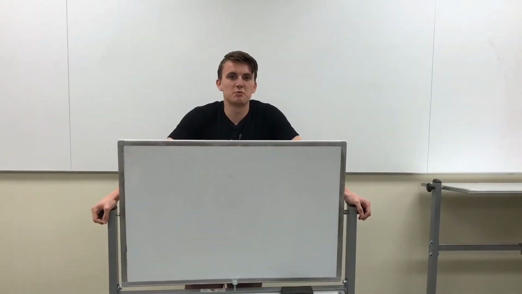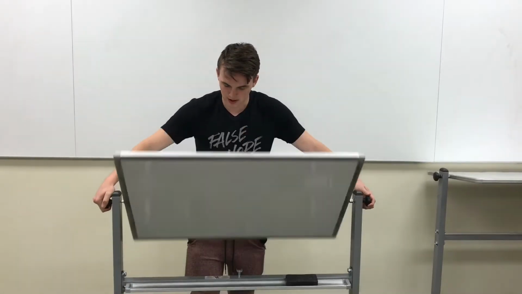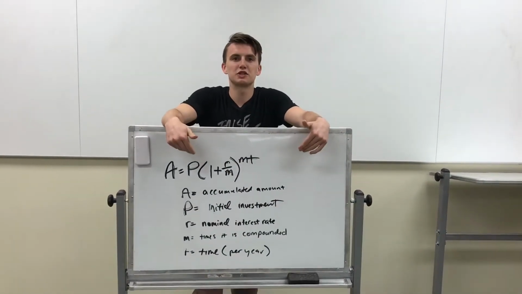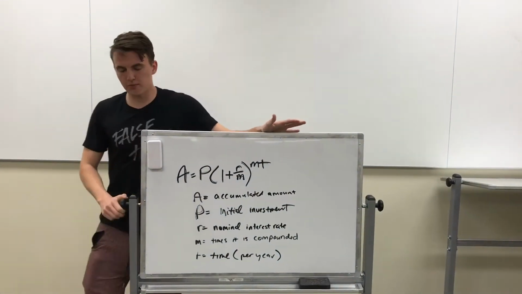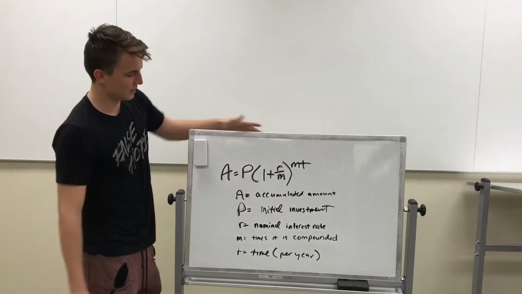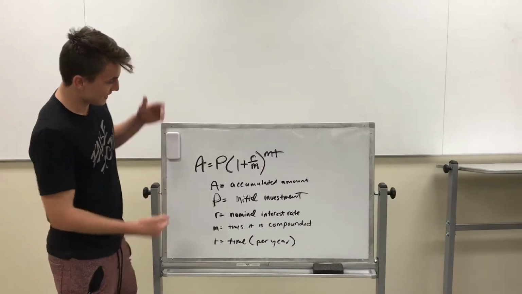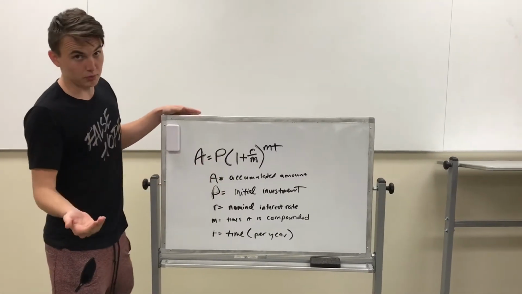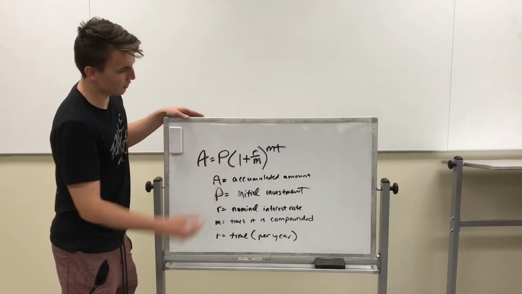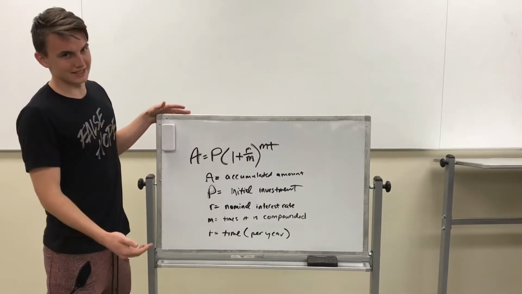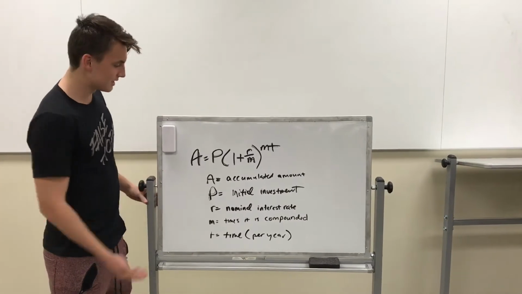Alright, so we've spent numerous hours trying to teach you guys about the compound interest formula. This right here is what you need to know in order to do two very important problems that we're going to teach you later. The compound interest formula basically broken down is A equals P, parenthesis, 1 plus r over m, parenthesis ended, to the exponent of m times t. Now, what each of those means is right down here.